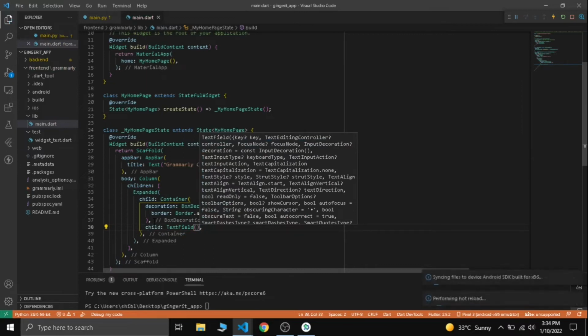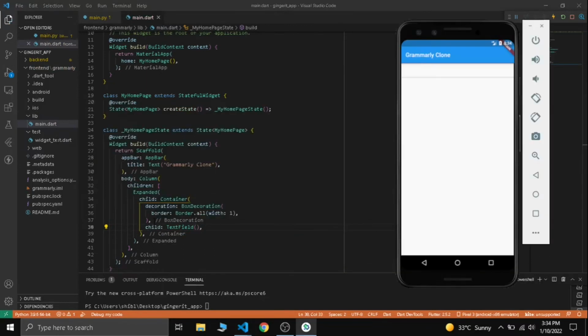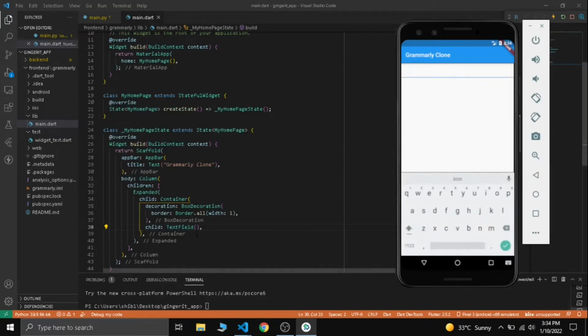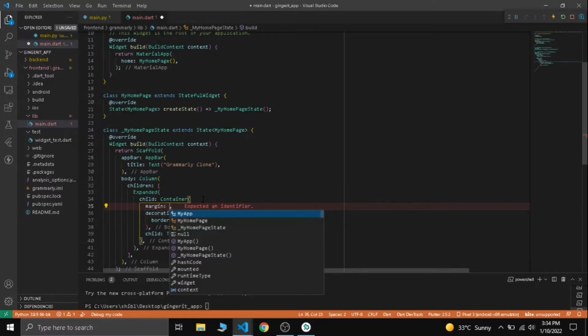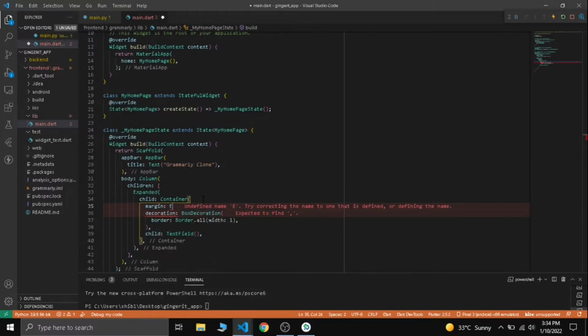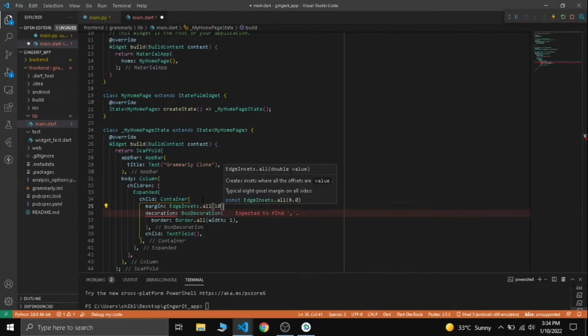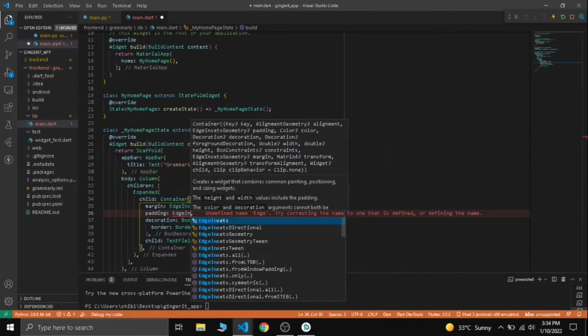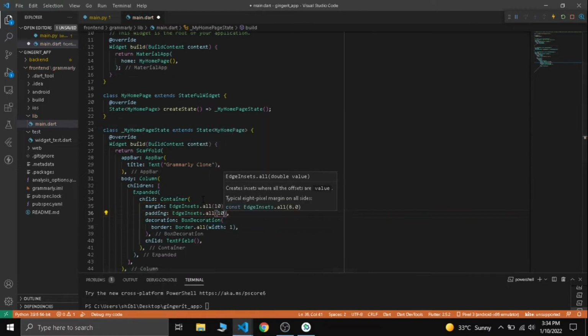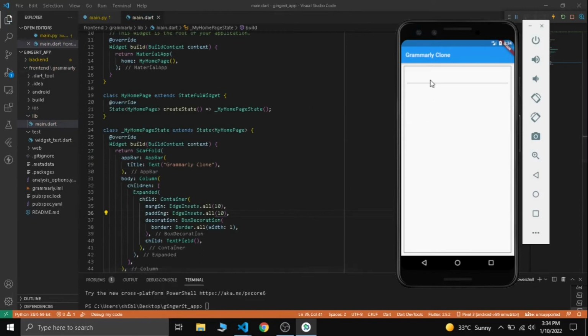Now let's check it. Okay, see here. In the container we also need to give a margin and padding. Let's give a margin, EdgeInsets.all, let's give it 10, and for padding let's give the same, EdgeInsets.all.